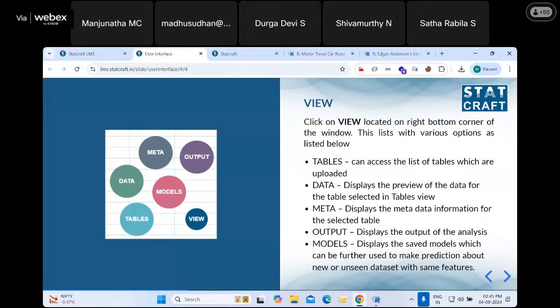And I showed you about the meta also. Once you upload the data, if you want to make some changes to the variable name, the variable description, or the variable type, either scale, nominal or ordinal, depending upon the requirement, and how to add the value and the value labels, I have demonstrated those things. Coming to the models, you can build some predictive models and store the models also. Those models you can use for the scoring purpose.